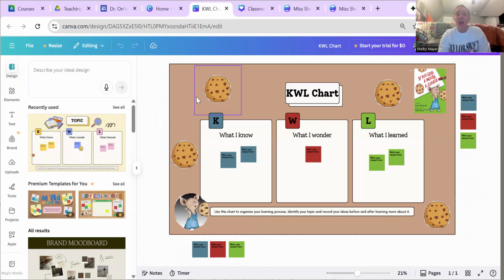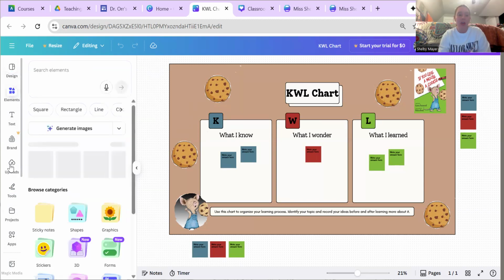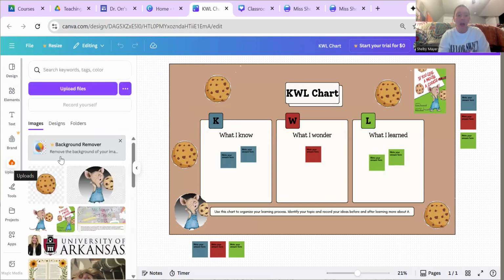I changed the colors and also added some images with the uploads. I uploaded them here. You see some of the images, like the mouse, the book up here to the right, and then the cookies. Most of this was already on here, except I changed the colors.